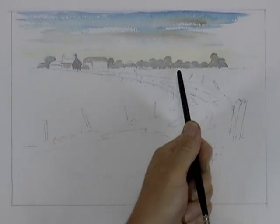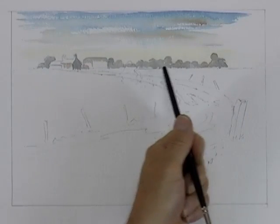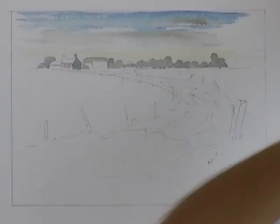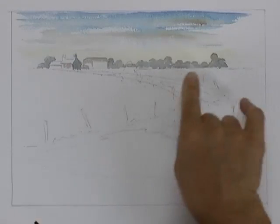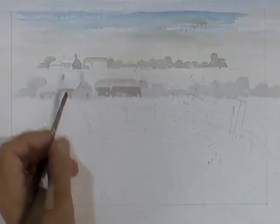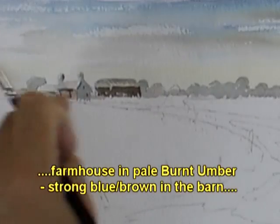Right, now I've put in a very pale mix of much the same colour. It's really the blue and the brown mixed together and just blobbed in, and then when it's partially dry just dabbed out very gently with the paper towel, and that gives a nice hit and miss effect of distant trees that takes things right back to the distance. And that's fine, that's all we need as detail. It's sufficient for us to create a focal point that the eye is leading somewhere to.